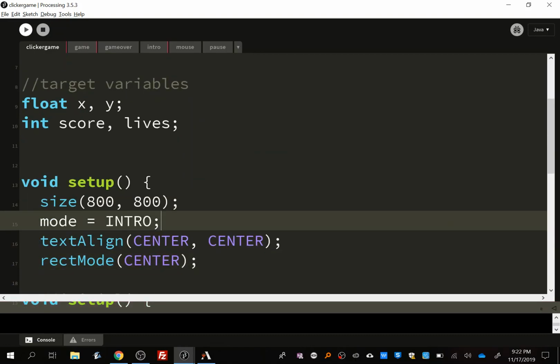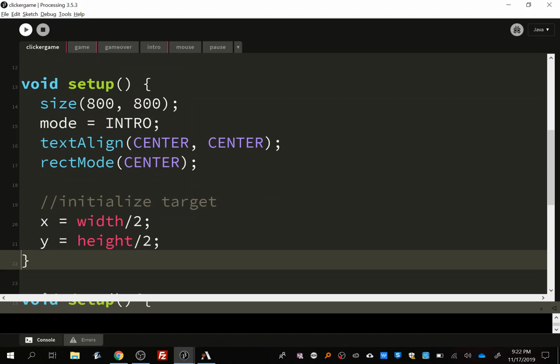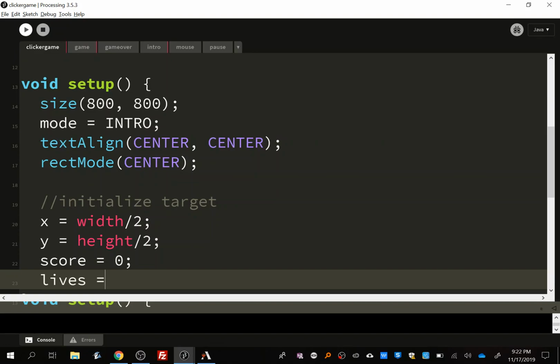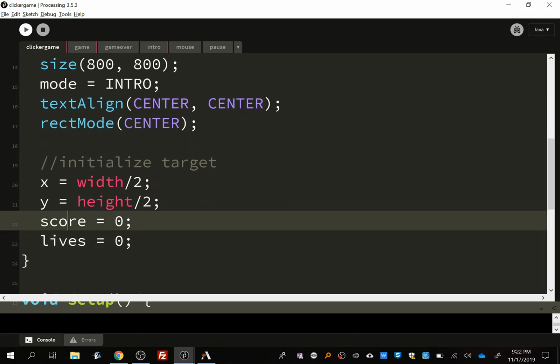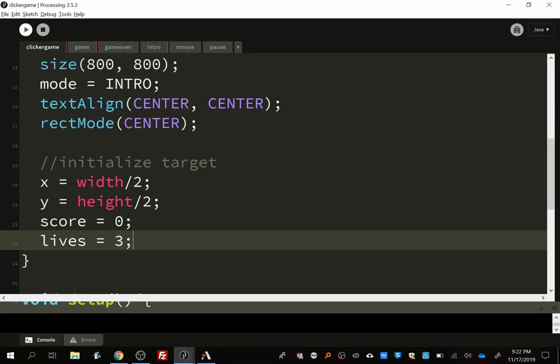So let's set those things up. Score always starts at zero in any game I've ever played, I think. Maybe you start with scores that decrease or something, but that's good. Oh, lives don't start at zero, though. That would be silly. Let's change it to three. So we have three lives when we begin the game. That's pretty classic. You can choose different values if you prefer.